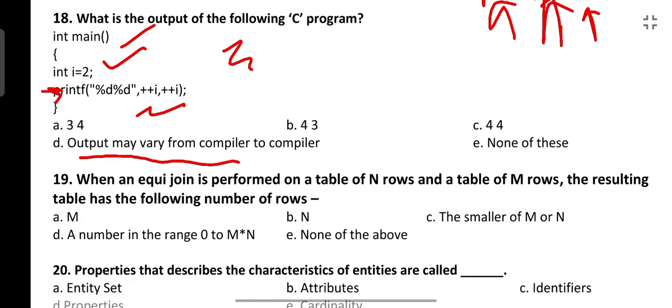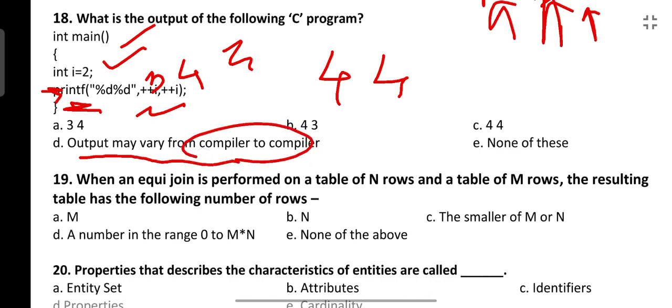So this is the pre-increment operator. Firstly the value of i will be 4, and after that this printf will be executed. So it will print 4 and 4, because at the time printf executes, the value of i will have become 4. Now why will the compiler to compiler option not be true here? Because the compiler will play a role in printf. What the compiler will do, we don't know. The compiler will select this i for the first %d, or the first i for the second %d, or the second %d for the second i. So in any case, the output will always be 4 and 4.